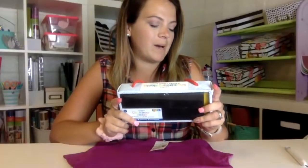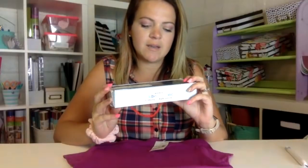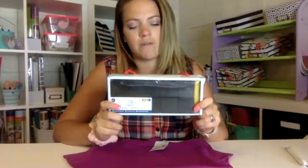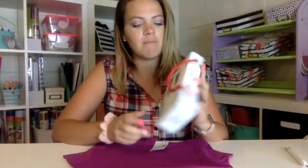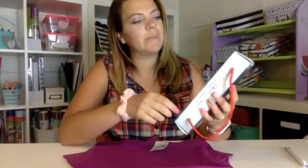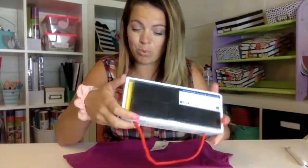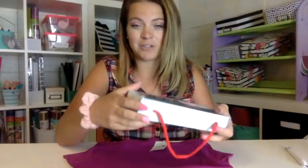Oh, these. I was going to make something for these right now, but I decided I'm going to wait on these. These are chalkboard blocks, and they're really cute. And I was thinking of making big dice out of them by putting numbers on all sides, but I'm not sure if that's what I want to do. They're actually made so that you can do math with them and spelling, but my kids are a little big for that, but they love games. So I was thinking maybe we'll do a DIY board game or something fun. Maybe actually one of their projects that they have to do. I don't know, but I thought it was cute and I thought that we could do a DIY with it.